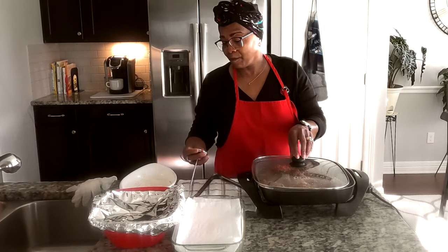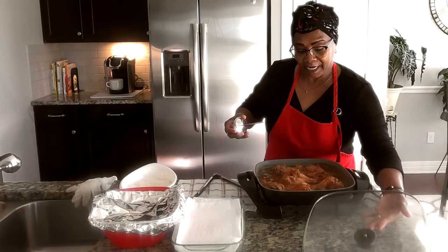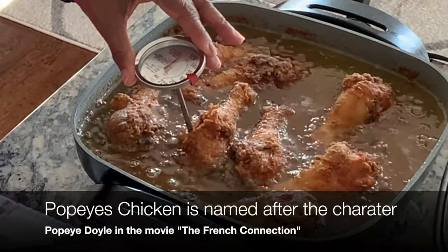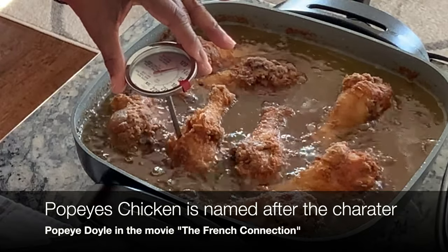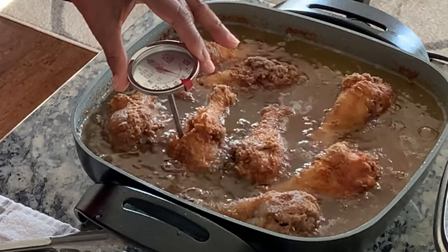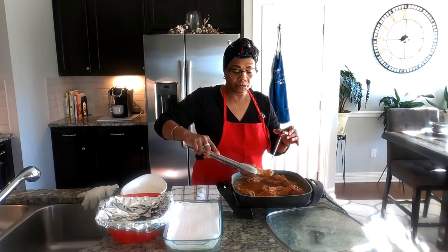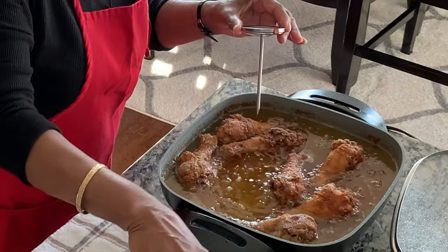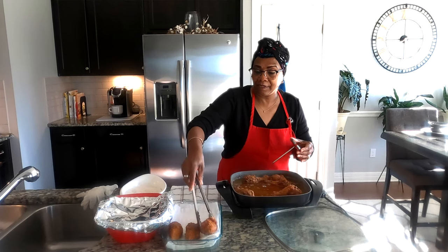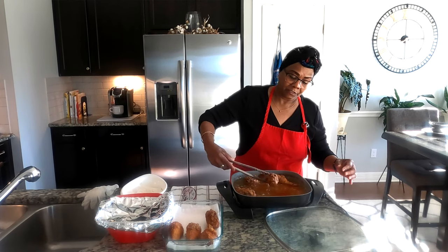We're back! The temperature for chicken being done should be 165 degrees, so I have a meat thermometer here to check it. Putting the thermometer in — it's rising. Yes, it's at 165, so the chicken is done. I've got my dish ready. Look at how golden brown that is — Ava is going to love this. That's as brown as I want mine.